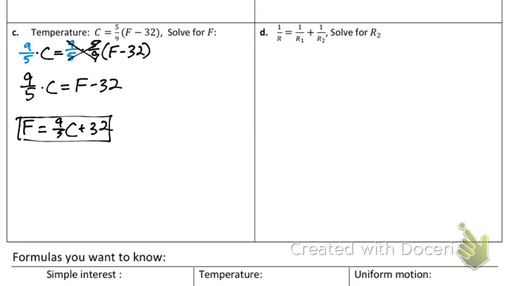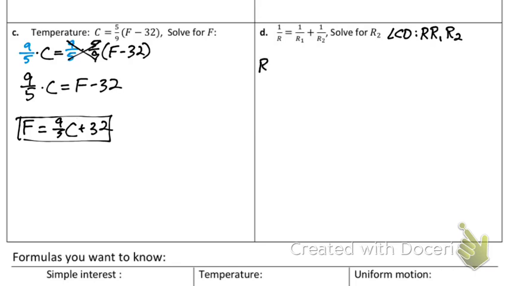So the first thing I need to do is get rid of all of the fractions since we have a whole bunch of variables in the denominators. To get rid of all of those fractions, we're going to multiply by our lowest common denominator, our LCD. Well, in this case, our LCD is going to be all of our denominators multiplied together. So that's going to be r times r sub 1 times r sub 2. As soon as we have a lowest common denominator, we're going to multiply that by everything.